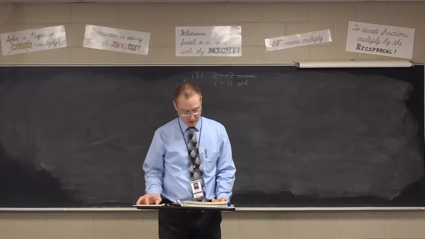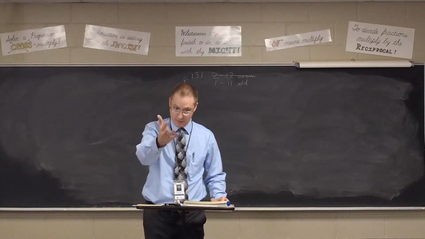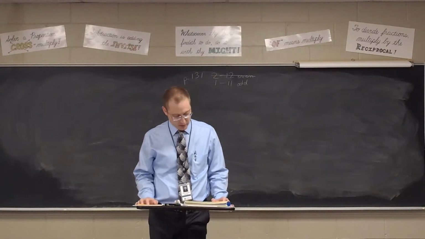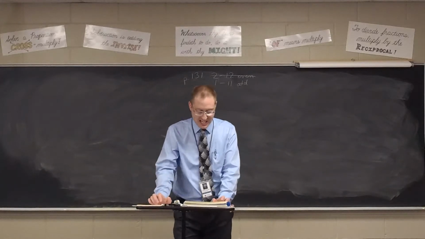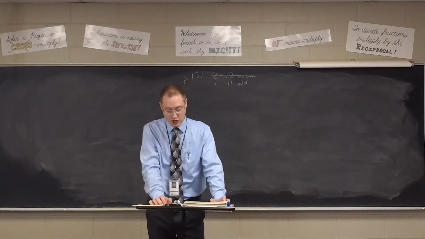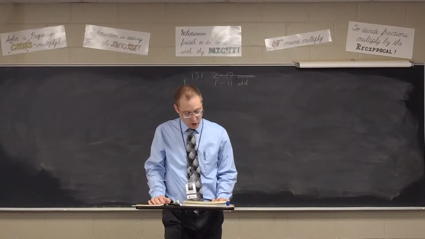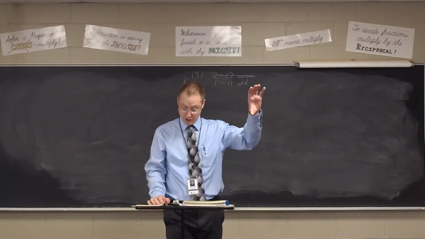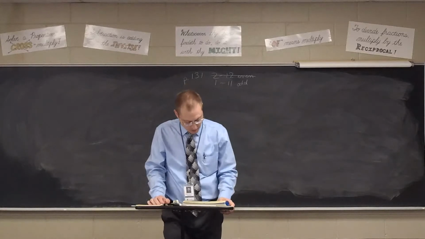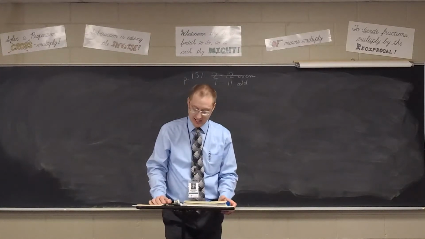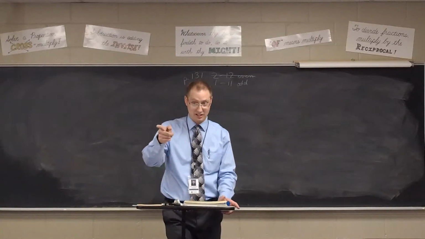Okay, number 7, 7 times the quantity M minus 5. Joshua. 7 in parentheses M minus 5. Very good. Number 9, Z increased by the ratio of X and Y. Lana. Z plus X over Y. Great job. Z plus a fraction X over Y. Excellent. Number 11, the product of 8 and half of a number is 16.